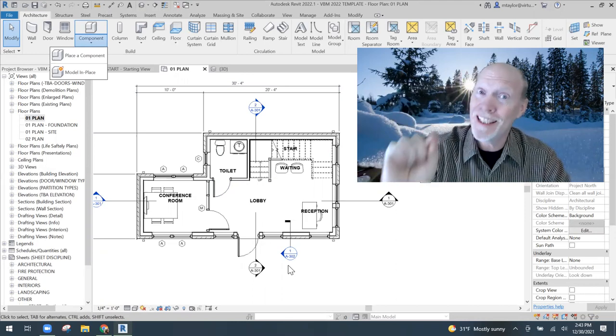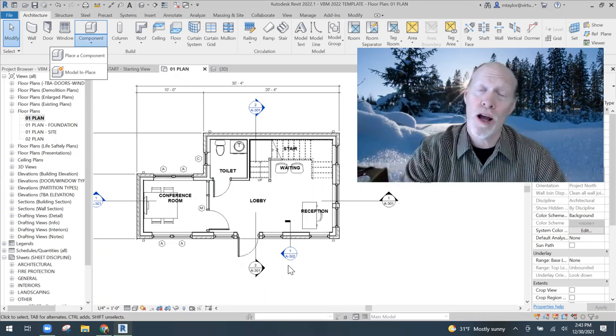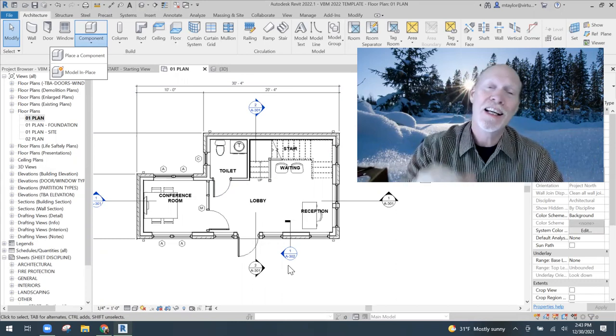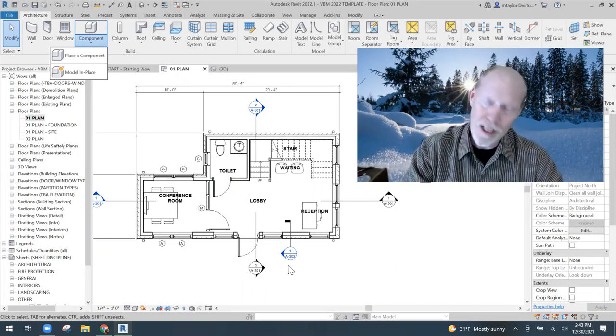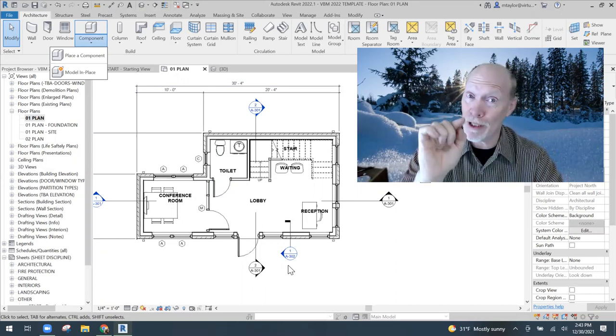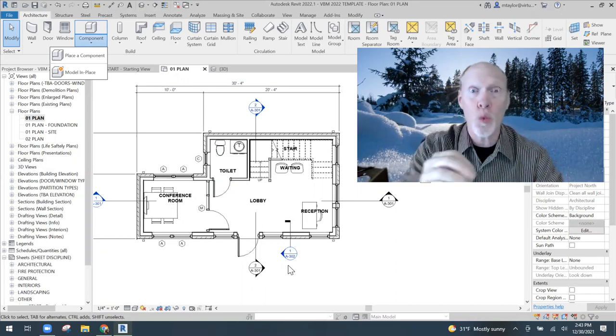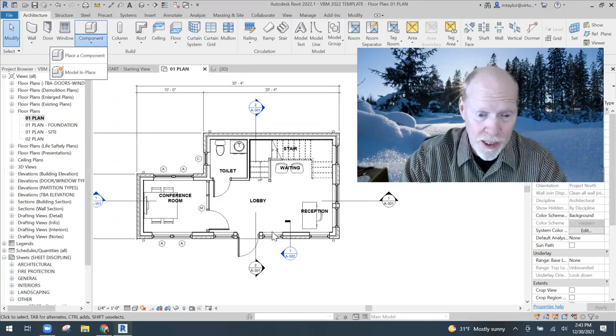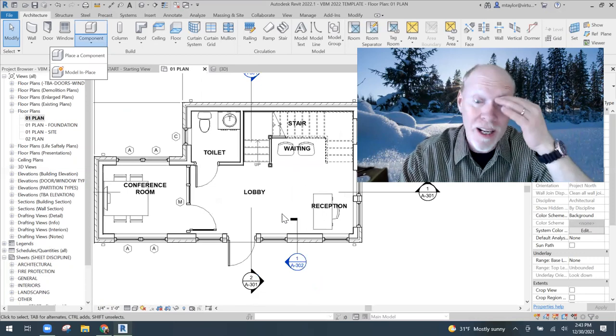But if you have one of the items that you want already in your project, use it and use the command CS on the keyboard. That means create similar, and it puts another one back on your cursor for you to use. I'm going to show you that right now. So look at this. It doesn't matter what it is.